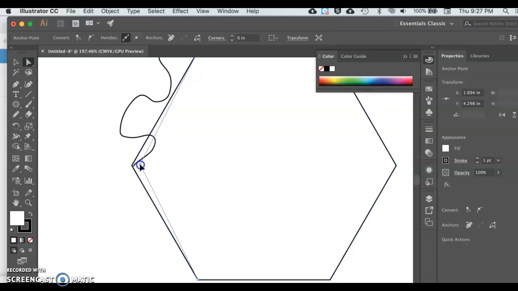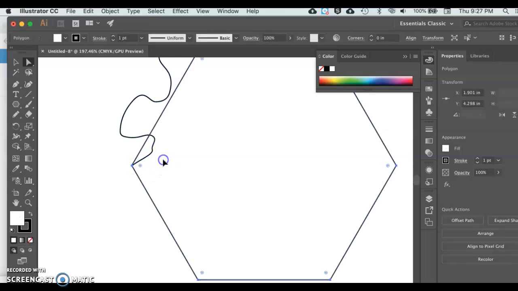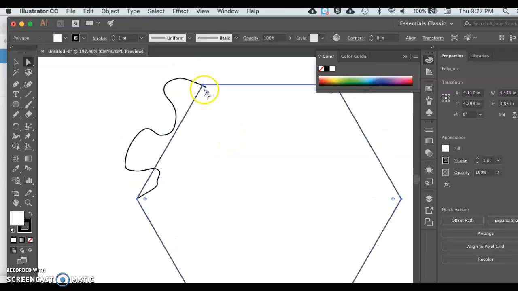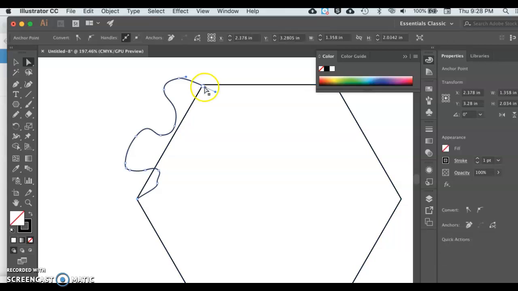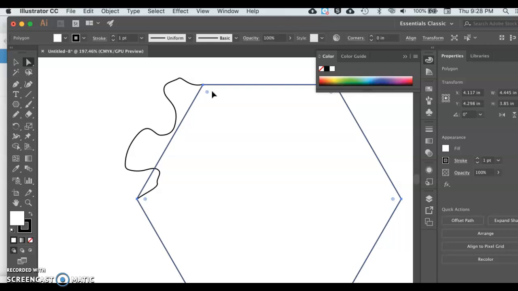Okay, so sometimes, oops, that's bad. When you move the hexagon, that's bad. All right, I just want this guy to move. So I've got to take that anchor point out and get it right on there. Okay, so it looks like this one's not quite on. I've got to get him on there. Okay, let's see. We're playing a little bit with it. Get it right on there. Okay, and we're going to join it later, so it's okay.